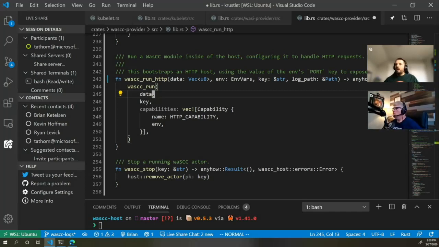Cool. All right, so you added our log path. Now what I'm thinking we do here: I'm trying to think if it's worth the overhead of doing a mut vec, so that we can just do a capabilities.push and push in the log path capability automatically.